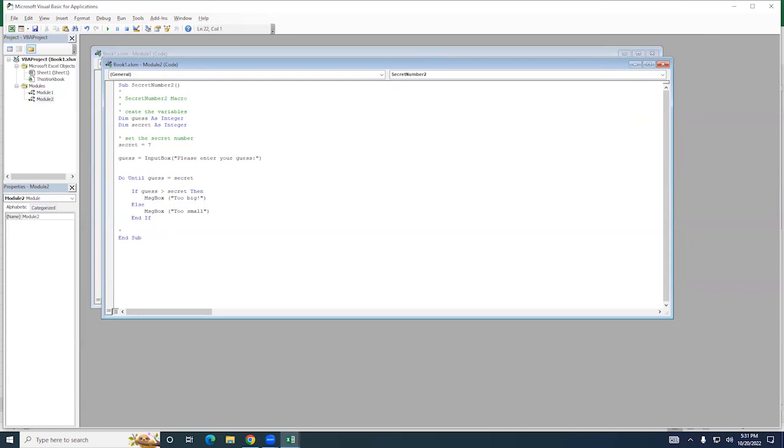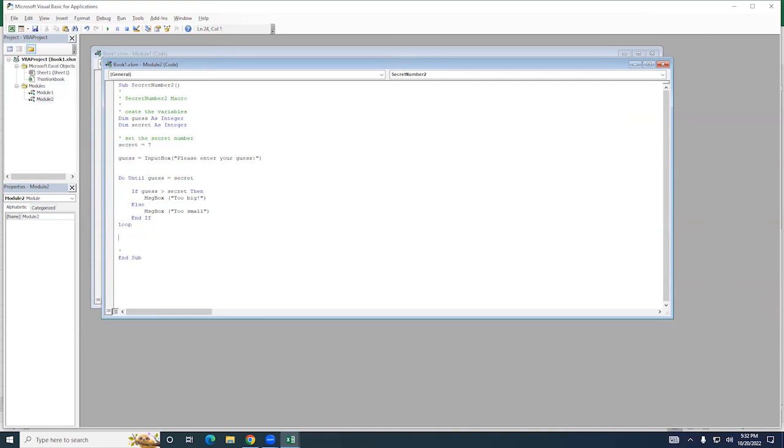Let me answer this. The answer is because the third condition is already in the do until. The do until already has the third condition. It's the do until guess equal to secret, right? So I took care of this condition already. So I need to focus on the other 2 conditions. Once I complete the if, then I will loop.